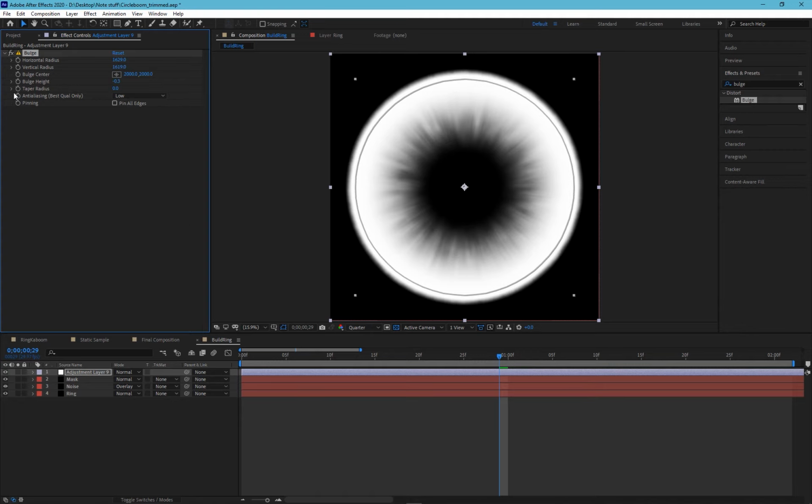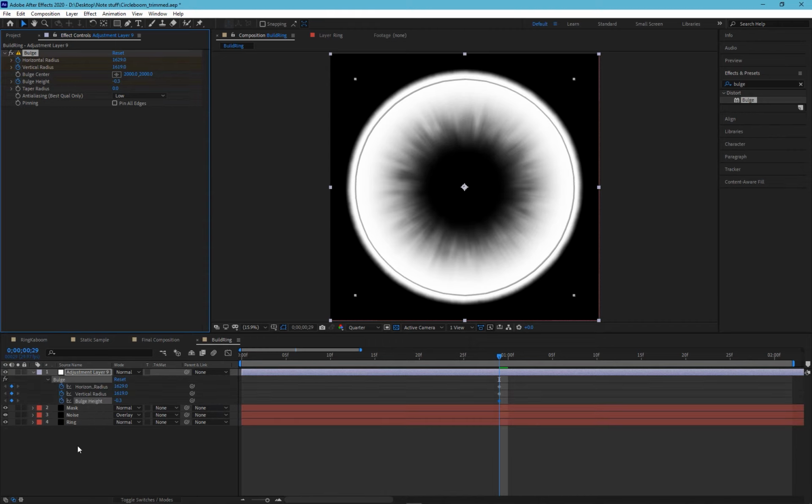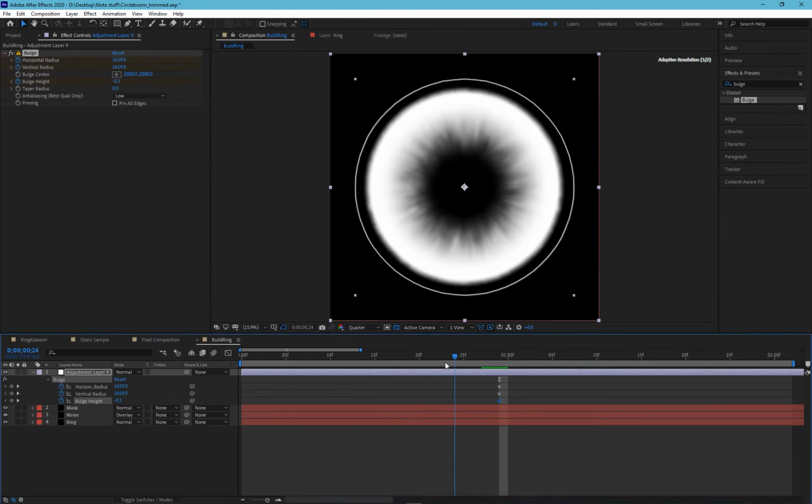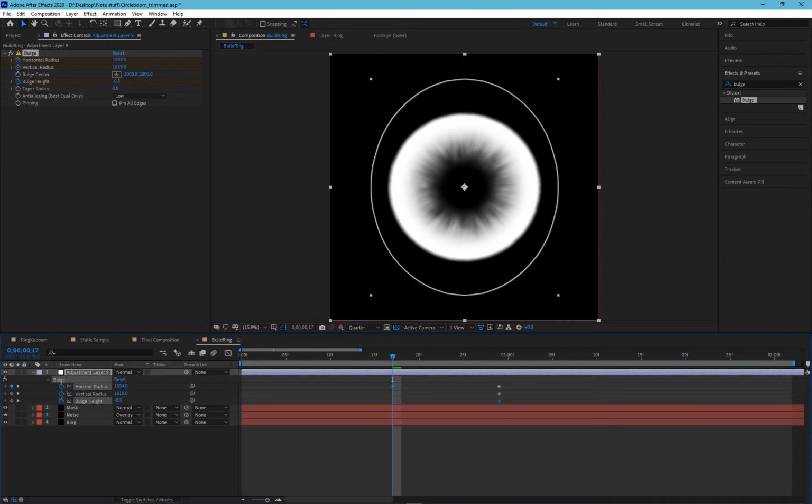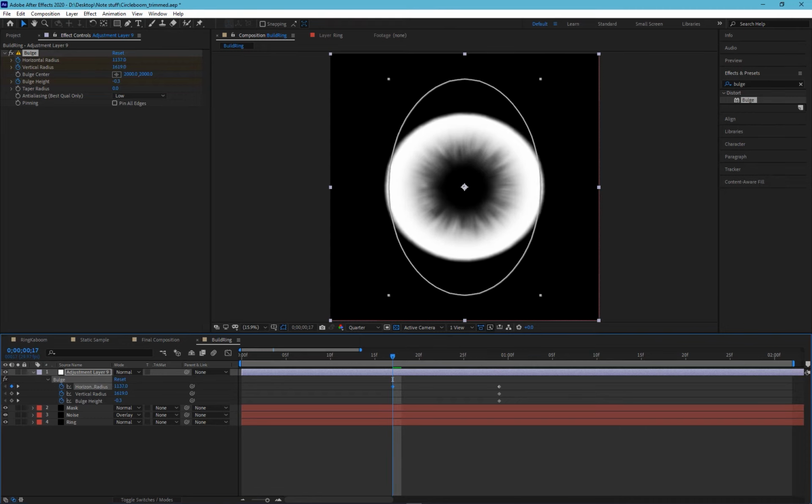Now I'm going to add tracks or keyframes for each of these, so clicking. And then if I select the layer and press U, you can see our keyframes have been created. So now I'm just going to scrub our timeline at various points, and then I'm just going to adjust the horizontal radius and the vertical radius so that they kind of follow the motion of our energy ring as it expands.